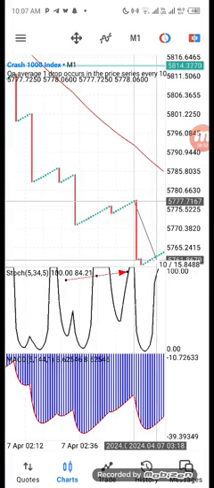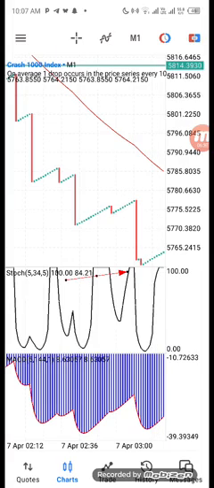Can you see now? This is 10 candles. At times, some people like to ask the question, where are we going to fix our stop loss? That 10 candles I'm talking about takes care of your stop loss and take profit. That is why you just have to be disciplined.